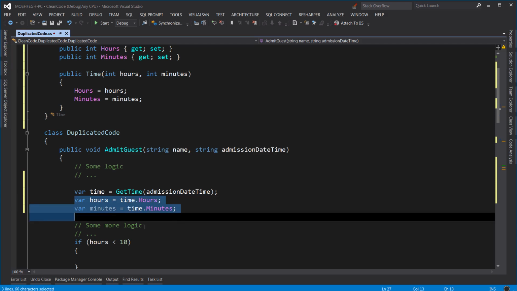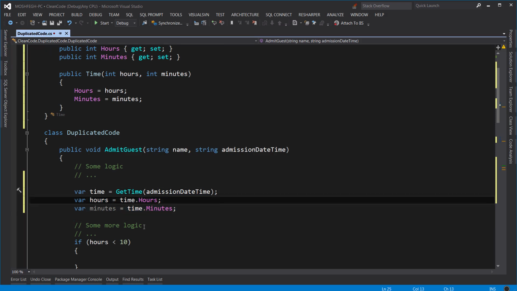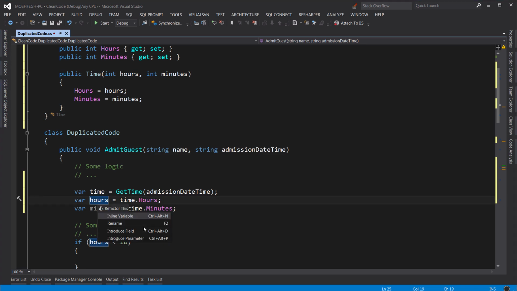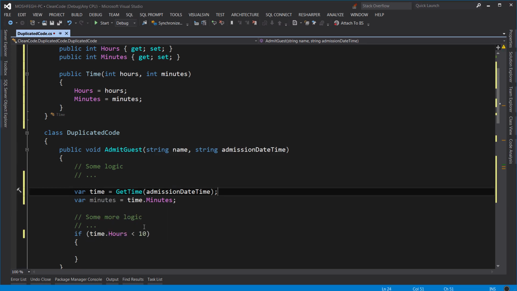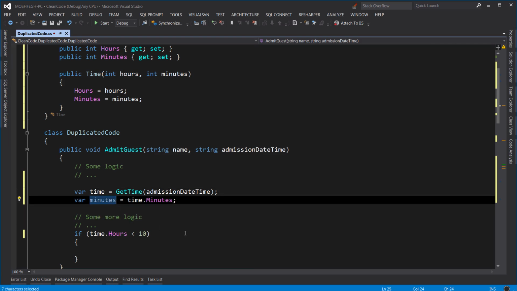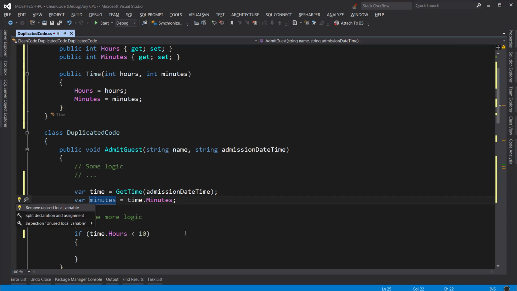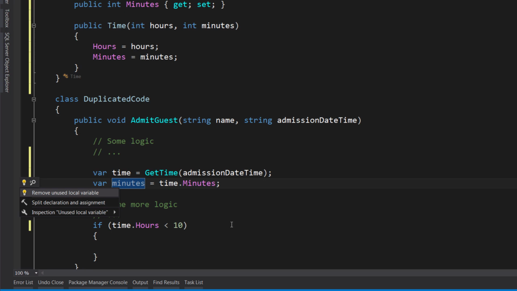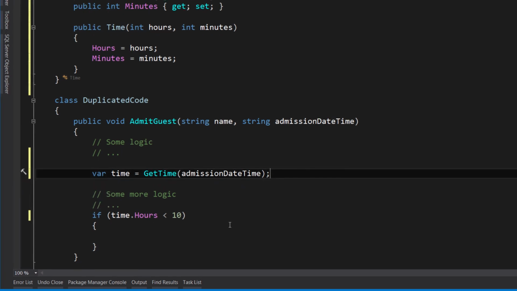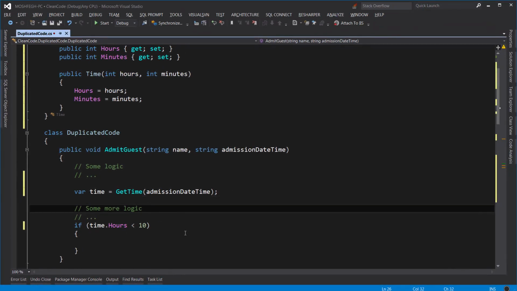These 2 variable declarations are redundant. So what we can do is put the cursor here, Ctrl-Shift-R, and we can inline them. We can do the same thing with minutes, but in this code, as you see, minutes is not used, so it's grayed out, which means if I try to inline that, it actually removes the variable. So let's go ahead with that. Well, it's telling me no usage is found, so basically we press Alt and Enter and remove unused local variable. There you go. Let's do the same with the other method.